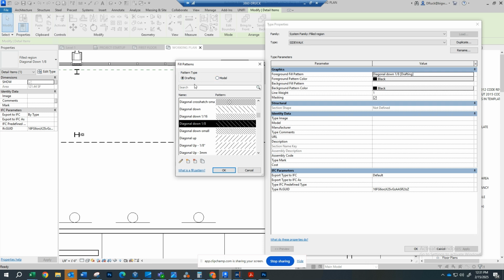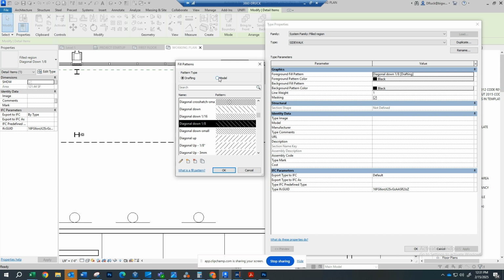Drafting is where your regions are going to scale based on the viewport that you're working in. So your diagonal lines are always going to be spaced an X amount of distance when you print it out.